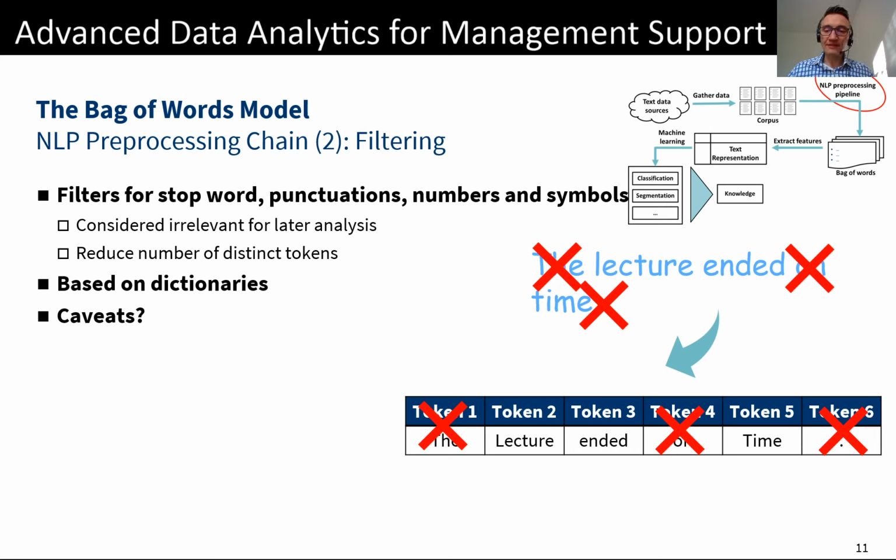And this step is based on dictionaries. We will do that in the tutorial. It's very easily done. It's just one line of code to write, essentially, and then using some dictionary, all the stop words that are identified as stop words in your dictionary will be removed from your input text, as you see in my example. That's nice, but again, there are caveats, there are pitfalls, issues we just need to be alert of.